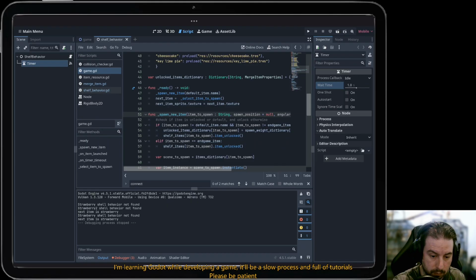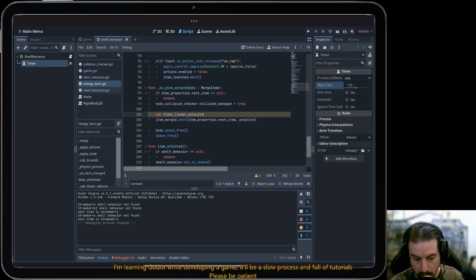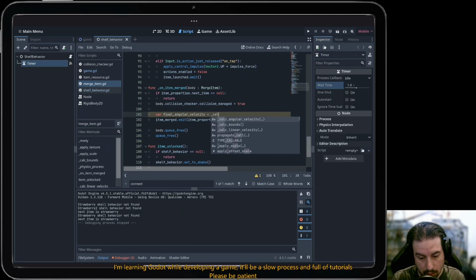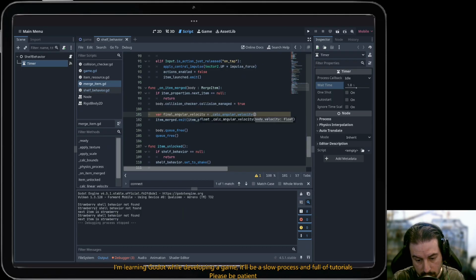So here final angular velocity will be calc angular velocity, and we have the body dot angular velocity.